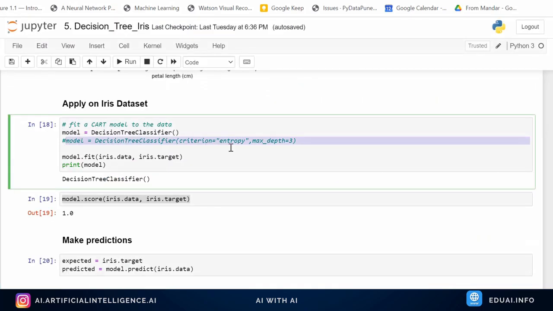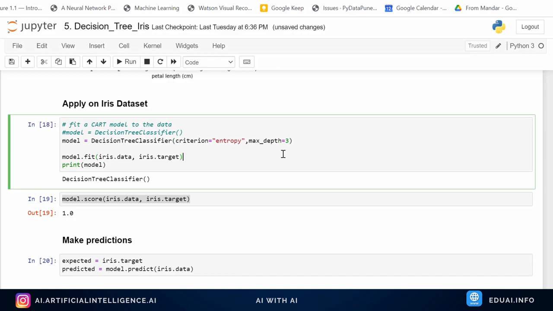So you can see the one line that I have commented. Let me comment the previous line here with a hash, and let me remove this. Model is equal to decision tree. I'm defining criterion is equal to entropy, because default is anyway Gini index. We discussed entropy as well in the previous video, right? And max depth is 3. I want to create the tree only till level 3. After that you can cut the tree. Don't allow the tree to grow. That is what we are saying here.